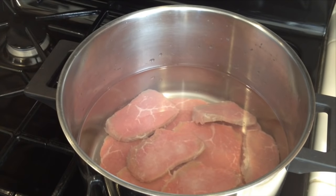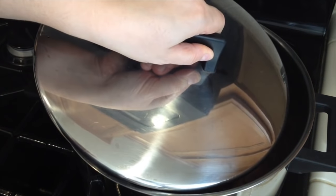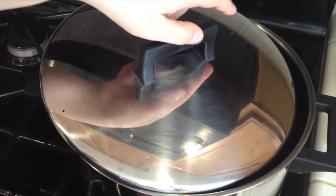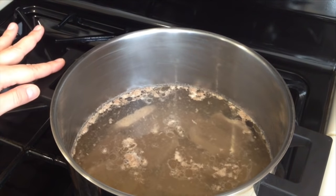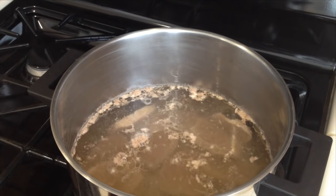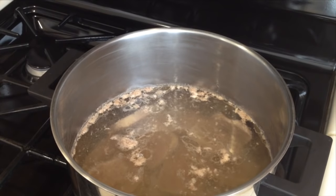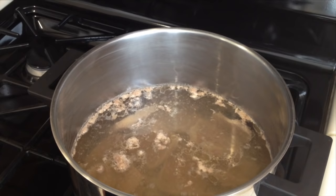Let's turn on the stove to high, cover it up, and bring it to a boil. Have the lid a little bit cracked open so the steam can escape. The meat is starting to boil, so we will need to lower the temperature and have it on a gentle boil, covered with the lid. You have to cook it till it's tender, which takes about an hour and 10 minutes to an hour and a half.